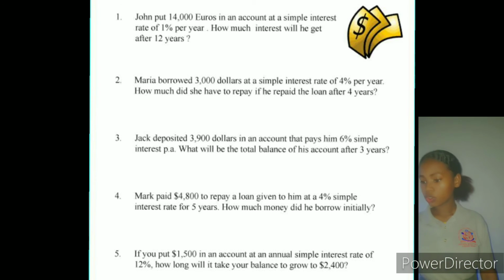Okay, Mark, I see you going good. I'm going to sign off your book. Yes, you mixed up the formula. Instead of SI, you need to put R. But you're going correct. I like how you're going. I like the effort. Terry, yes, you're going good. Very good. Keep up the good work.